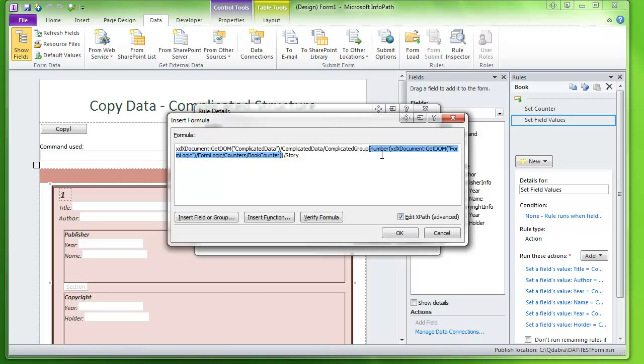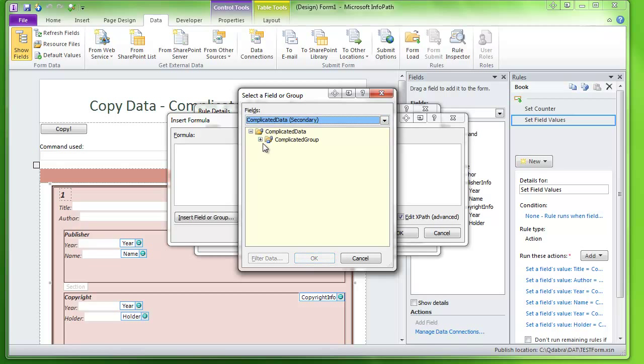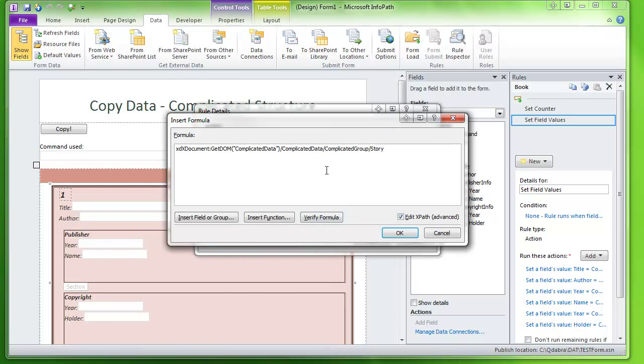So let's go ahead and just redo this. I'll just remove that entirely. We're going to insert a field or group. I'm going to go to my target, my source data, right here, and I want a story node. However, I want a very specific story node. I'm going to say OK, and you can see I've got the XPath. If the XPath isn't showing, you just tick this checkbox.